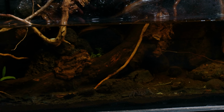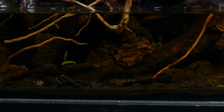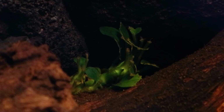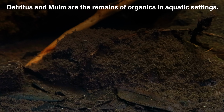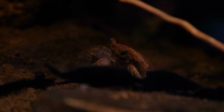Unfortunately, most of the crypts didn't make it. They thrive in minimal light, so I don't think that was the issue. Their foliage is delicate in comparison to Anubias, which is still going, but what remains shows some damage, so my guess is that they were likely eaten. The leaf litter needs to be replenished, as all that remains is a layer of detritus at the bottom. However, this isn't a bad thing. The animals enjoy picking through it.